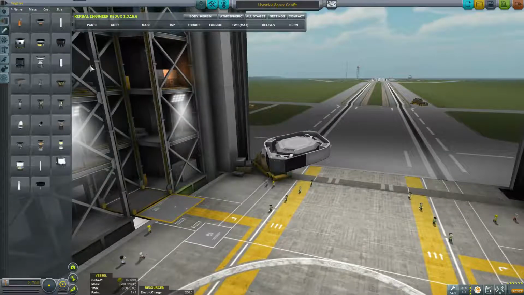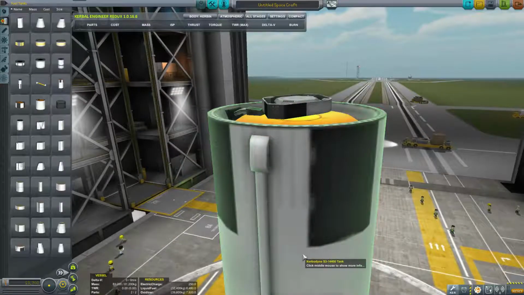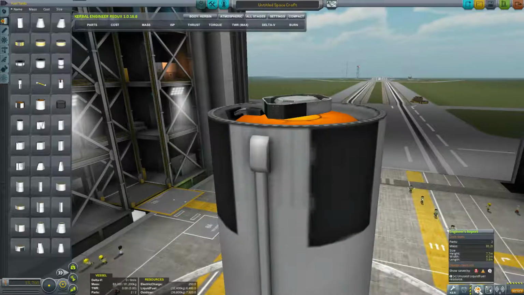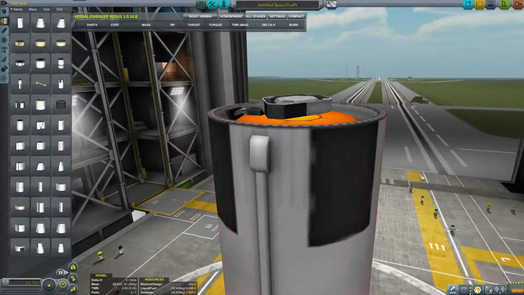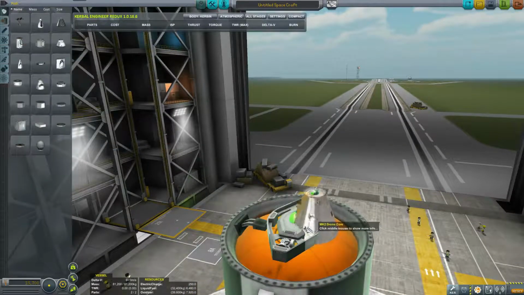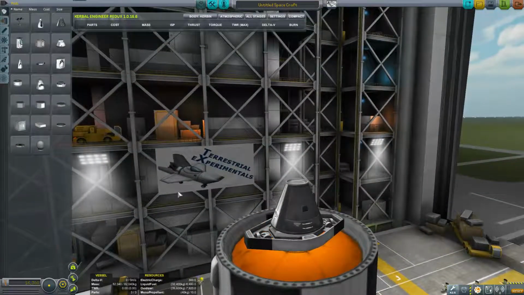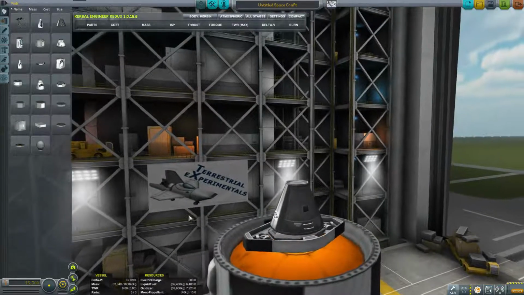and we can now build that rocket we were going to build earlier. See? And there. See? And we can actually launch that if we wanted to. Now I'm just going to quickly drop a capsule on top. And, oh, by the way, that's the flag I'm currently using. Terrestrial Experimentals. Or TX for the TX-03 that you can see there. Hello, TX-03.